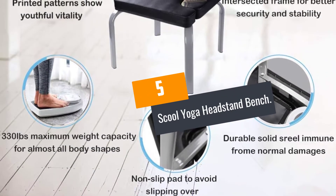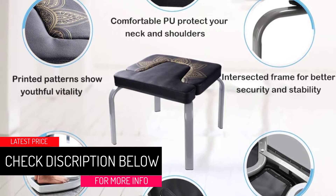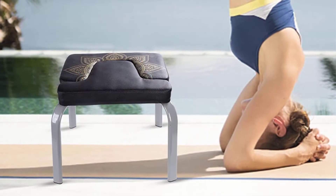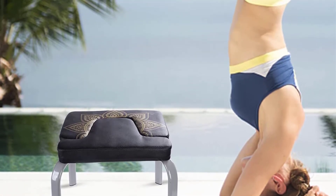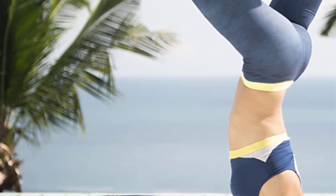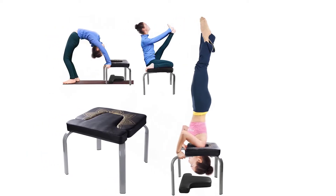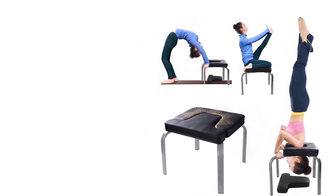At Number 5: School Yoga Headstand Bench. For your yoga exercises, the School Yoga Headstand Bench is a product you will find very convenient. It is widely applicable for a range of workouts like push-ups, inversions, and core work. The unit is very soft and comfy thanks to the high-density PU cushion system. Built using sturdy metallic frames for great stability, it features non-slip feet and a sleek compact design for convenient storage. The lightweight design makes it easy to carry to and from the gym, and the thicker pads protect the shoulder, neck, and head to minimize injuries. With powder coating, it is rust-proof for long-term use.